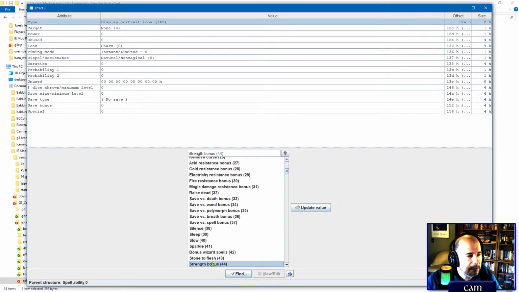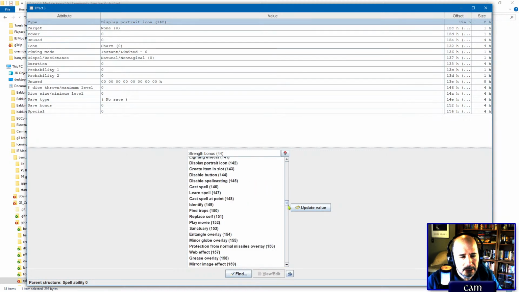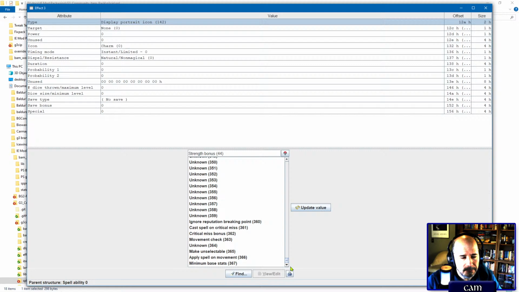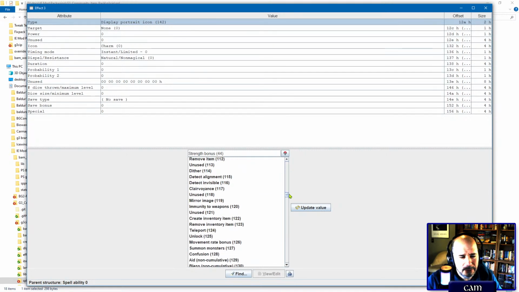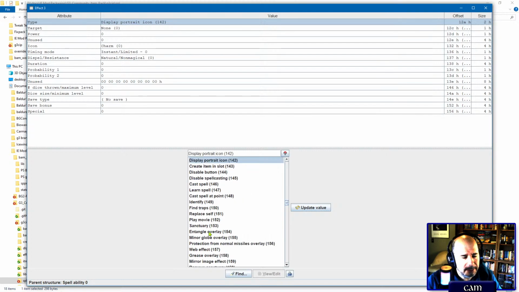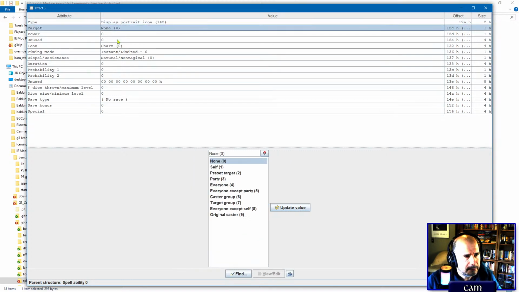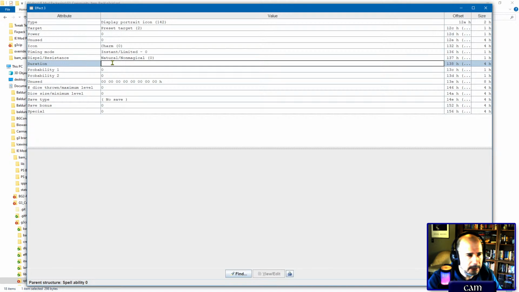So if you have a good idea of what it is, you can just start mashing the first letter of it. And the whole list is like 300, 350, so you can usually find it relatively early, but otherwise that's just something that comes with practice. Unfortunately, there's no nice, simple lookup.